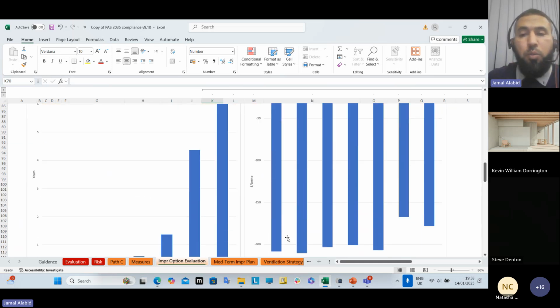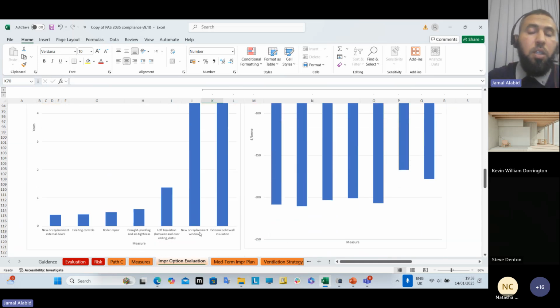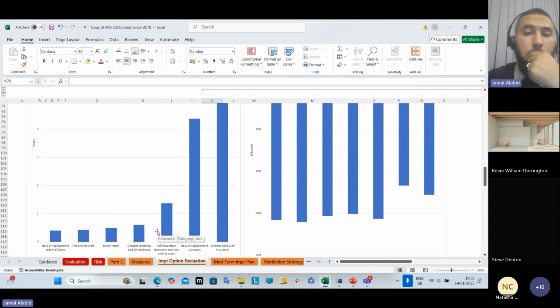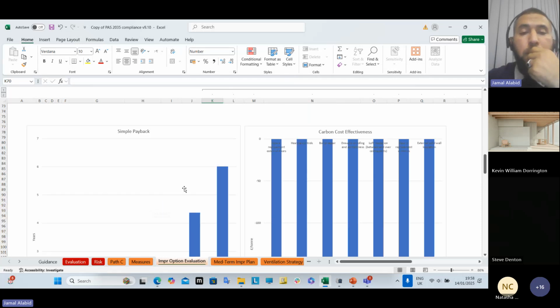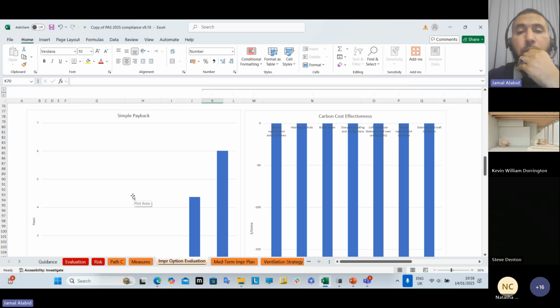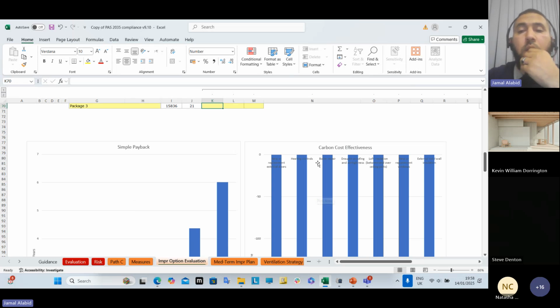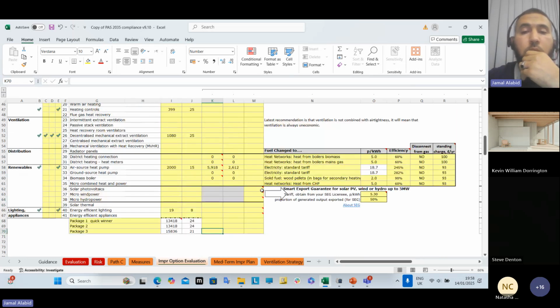There are probably some interesting charts here when you look at the payback, the simple payback period. Simply, it's how much you invest and how much you save, so you can see how many years. Carbon cost effectiveness could also be a concern for the client.